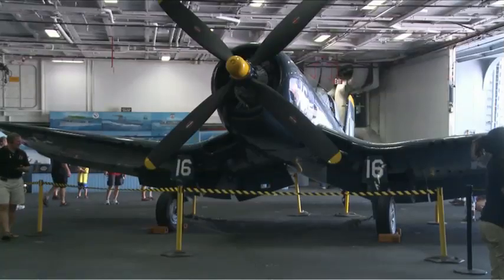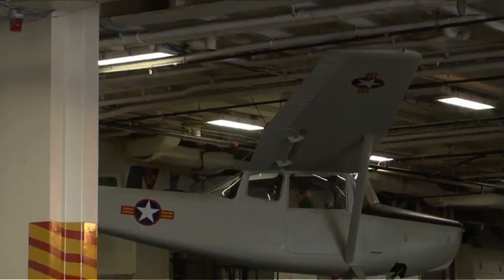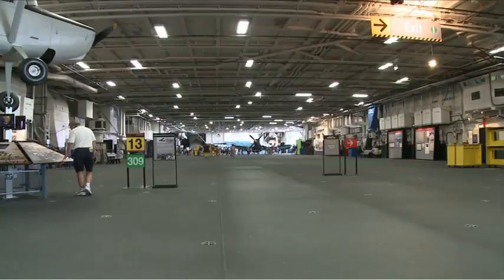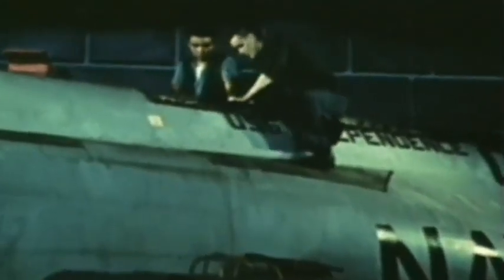The hangar deck is by far the largest space on the ship other than the flight deck. This was a garage — this is where the planes were worked on, major repairs took place, engines were rebuilt and installed and tested out on the fantail before being installed on planes. From here, planes were taken on flight elevators up to the flight deck. Down here there was a lot of noise, a lot of banging, and it smelled of hydraulic fluid, oil, and grease.